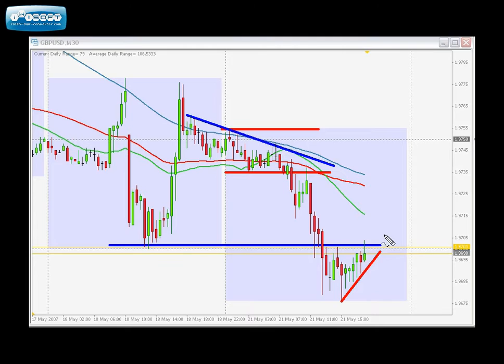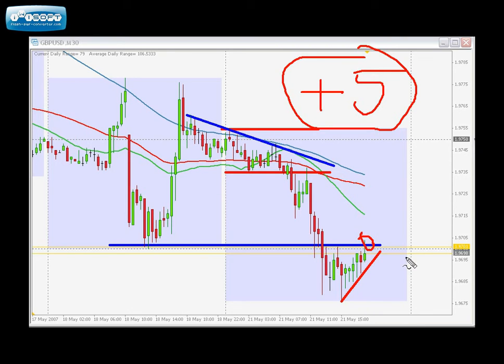Hey guys, one final update just to let you know that I've been stopped out, unfortunately to the pip, plus 5 pips on this trade. A humble result, but nonetheless it's not a loss. The market was just way too slow on the second half of London and the first half of the American session. It's showing no momentum whatsoever. Still, there seems to be a nice possibility to the downside after having broken this level, which is being retested right now, and a possible breakout to the downside would be a nice setup.